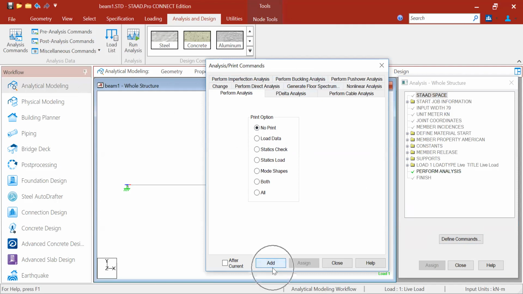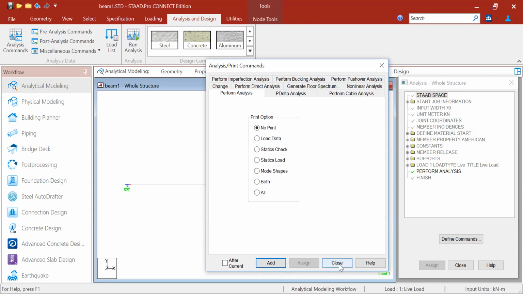After you add that, you can see the perform analysis command show up in the window. This actually lets the program know that you want to perform analysis, and this is very important. Make sure that you have this perform analysis command show up in this analysis window.